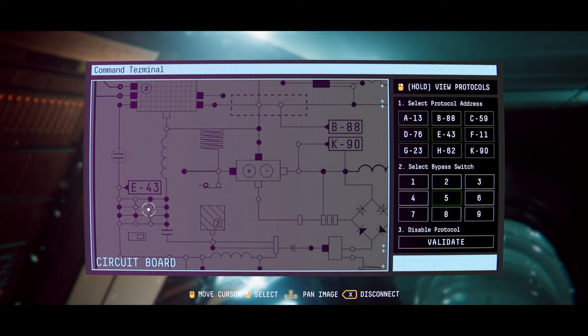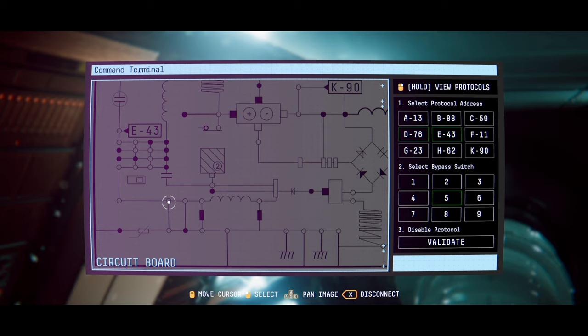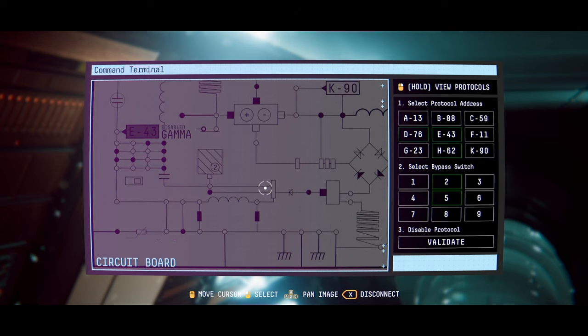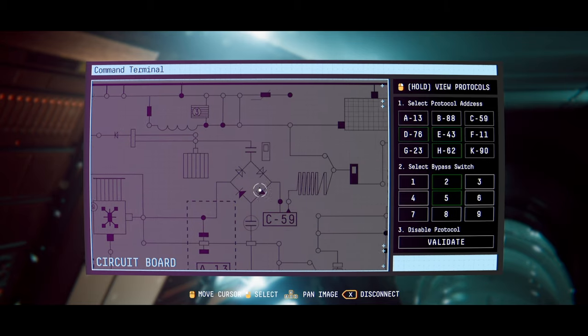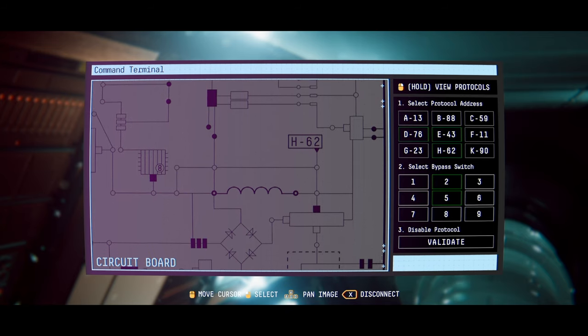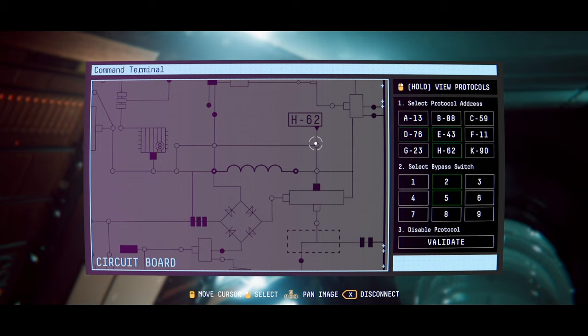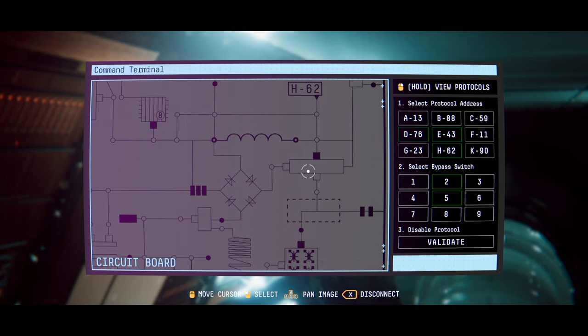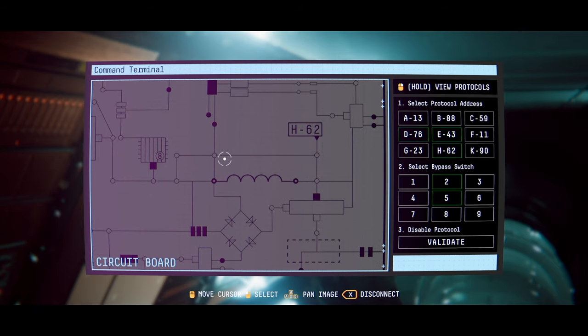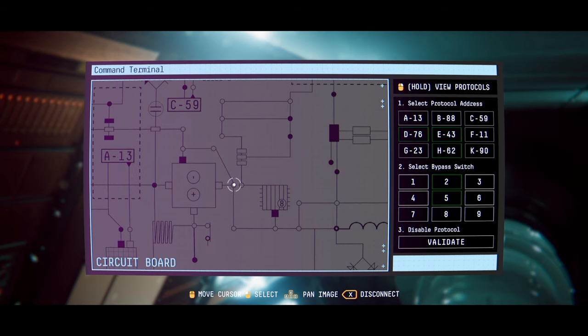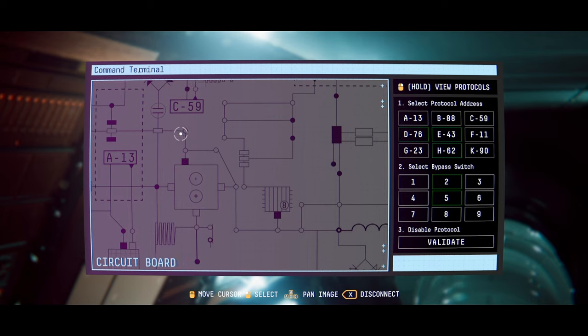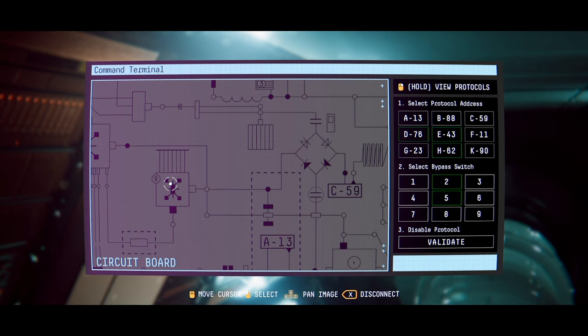Gamma E43. There it is. Goes down here. That doesn't go anywhere, so it goes this way, up here, over here, 2. Delta H62. There it is. Unfilled in. Which way does it go? Does it continue down this way or this way? I wouldn't know what to do with it this way, because then it branches off two ways unfilled in. So let's assume it goes over here, I guess. Up here. I guess it continues here. 9?